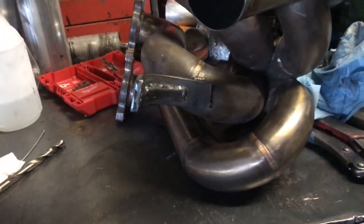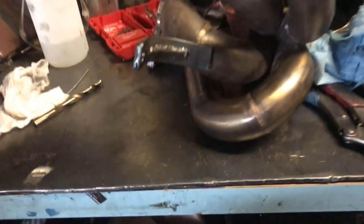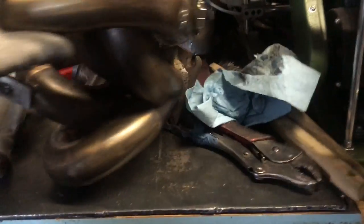A boozy ass fucking gusset. That'll do definitely though. I'm not gonna weld that hole that's on the flange just because I don't want to warp the flange and cause an uneven surface. So I'm just gonna go ahead and install this back into the car.